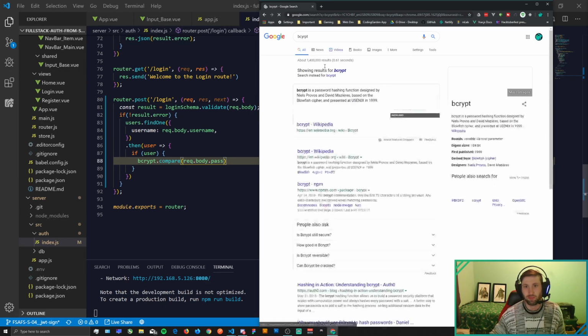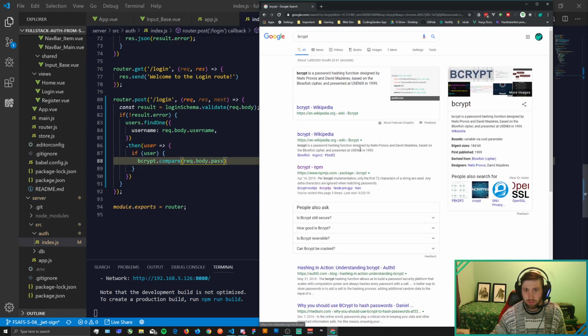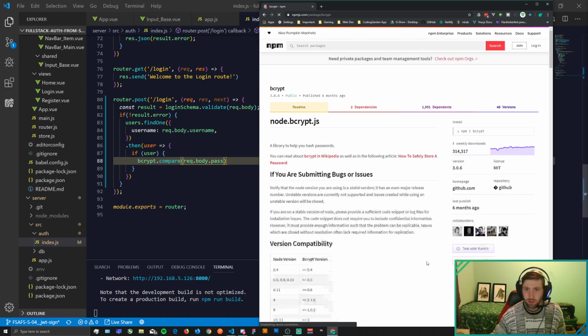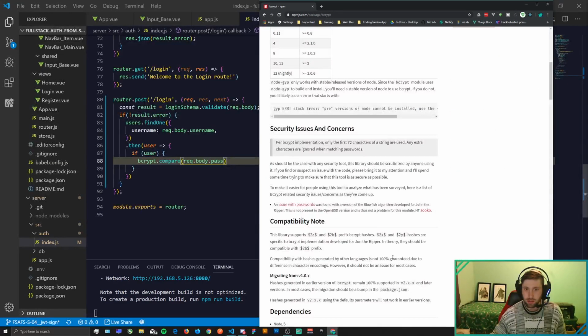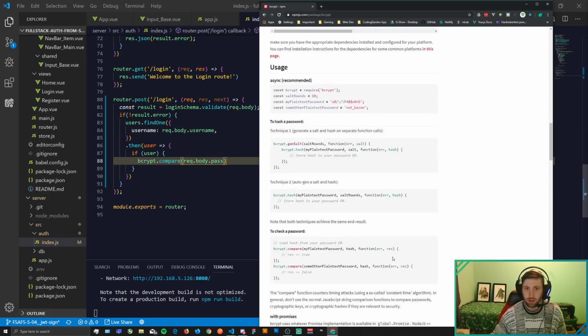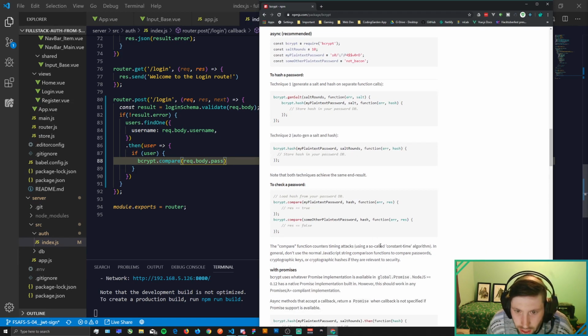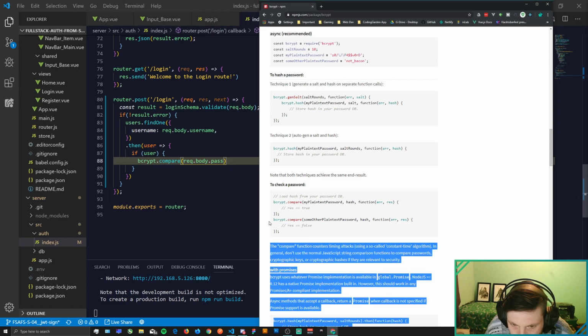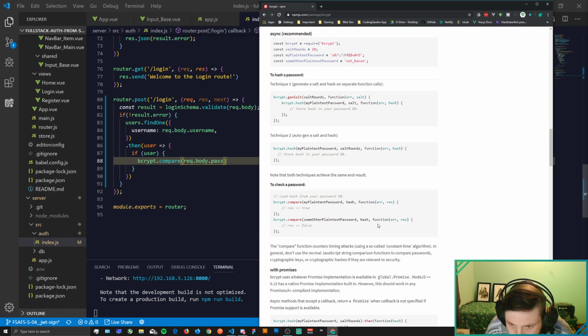Bcrypt, npm bcrypt. Library to store all your good stuff. Let's check password. Alright, let's see. Bcrypt.compare, load hash from your password DB.